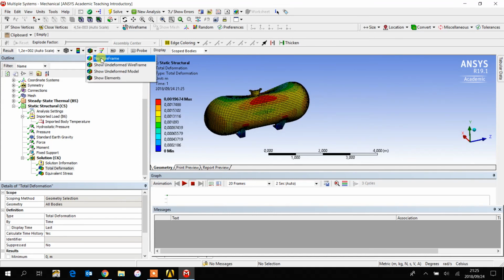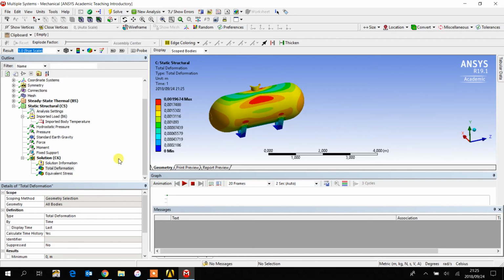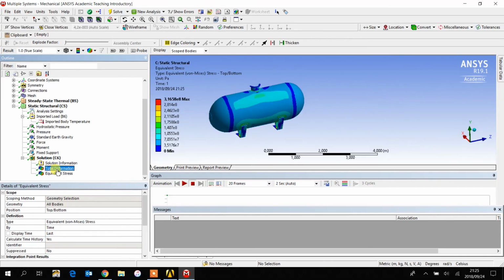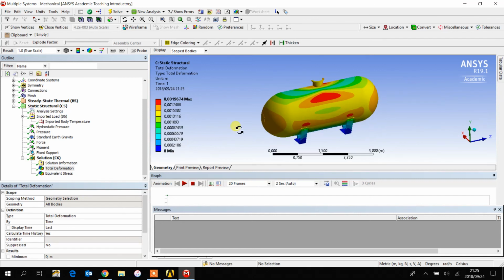I'm going to remove the wireframe so it's a little bit more apparent what's going on, and then I don't want auto scale, use true scale. So that's how much it's actually deforming, and that's the actual stress. So you can change the zoom of the force in and out as you require to get what he got.